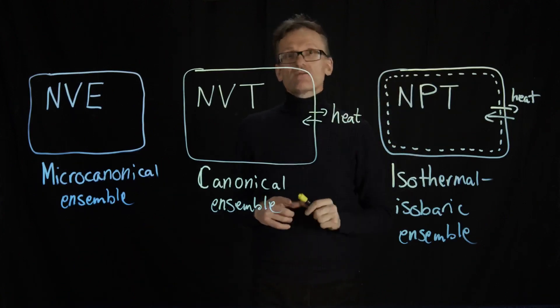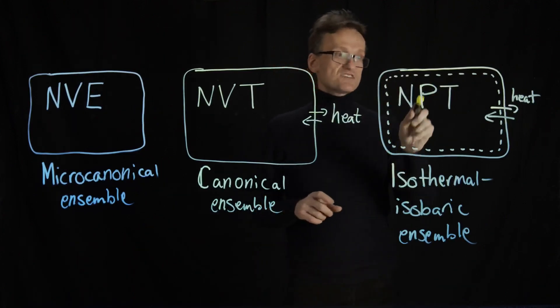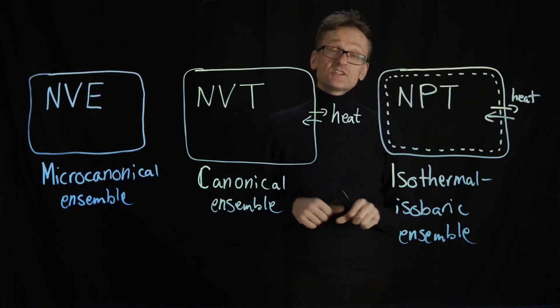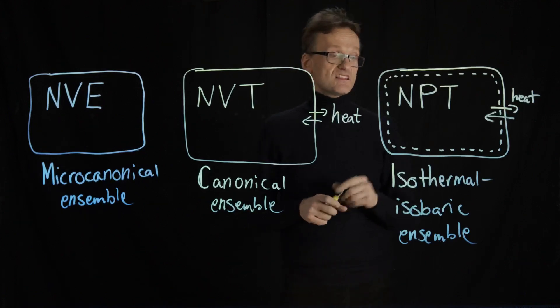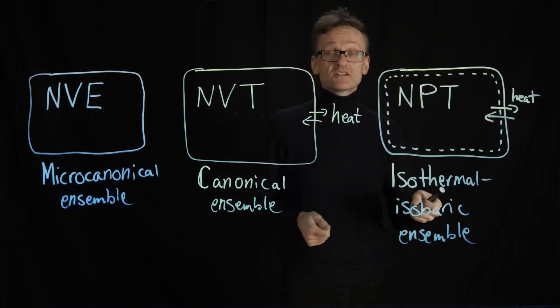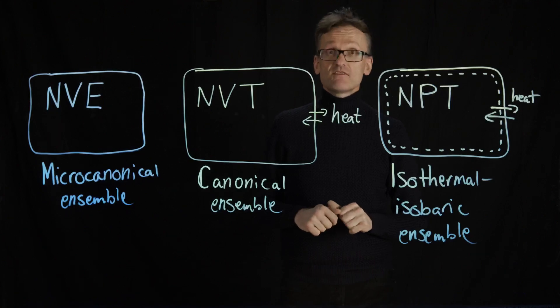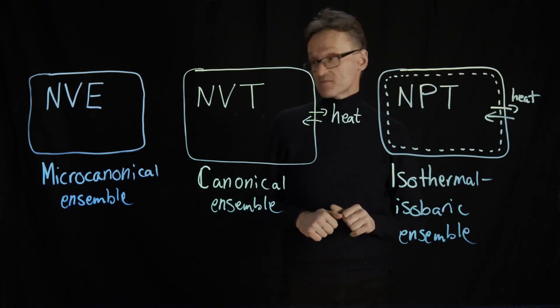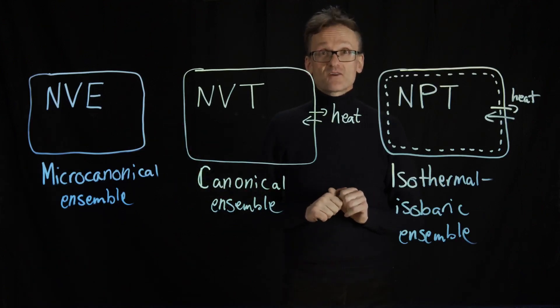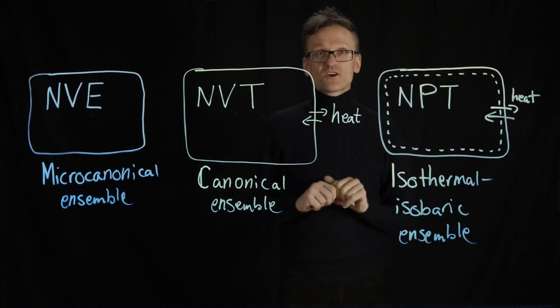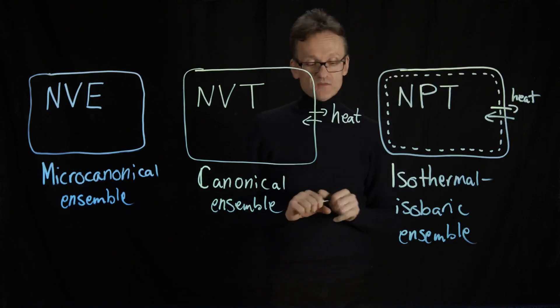In particular during relaxation or so, it's frequently convenient to adjust the pressure. And in cases where we simulate membranes, for instance, which we won't have time to do in this class, the membrane itself is a two-dimensional liquid and there it can actually be advantages to let the membrane change shapes. So we will typically stick to these two and forget about the microcanonical one. These are going to be all the tools we need to do simulations.